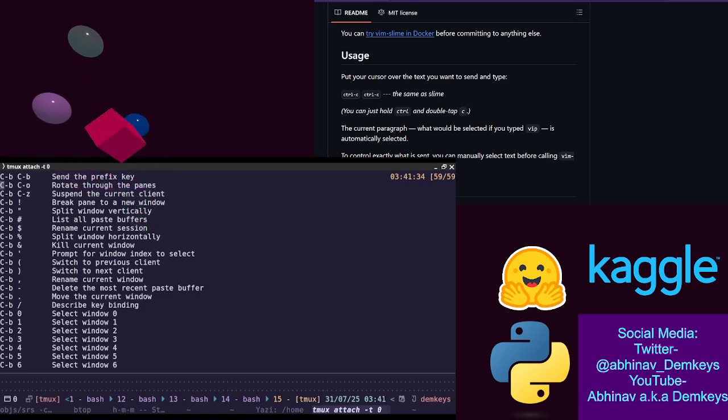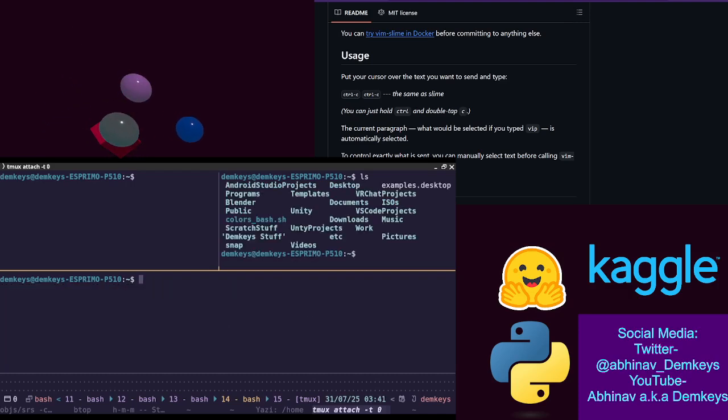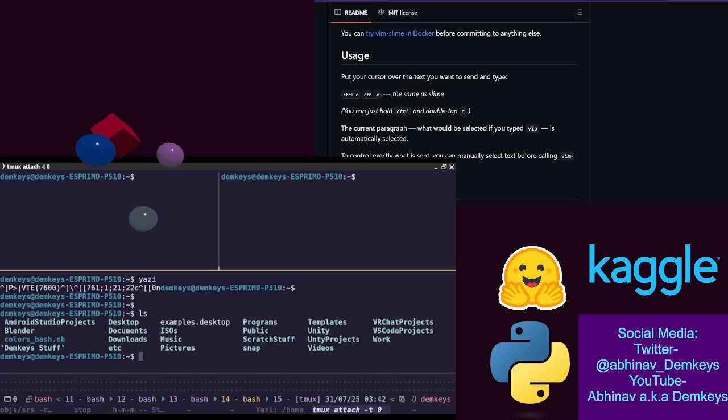So I believe there's a difference between rotating and swapping, though I don't know if rotation means rotating the current selection or something else. Let's try that. Oh, okay, that's what rotating does. Yeah, okay. So Control+B O, it switches to this one, which I don't need because I'm using the arrow keys instead. But then there's also Control+B Control+O, which rotates.